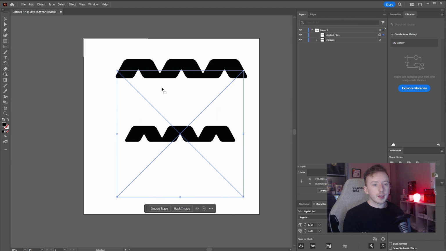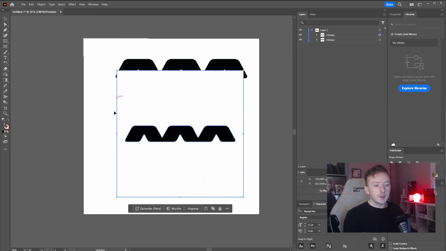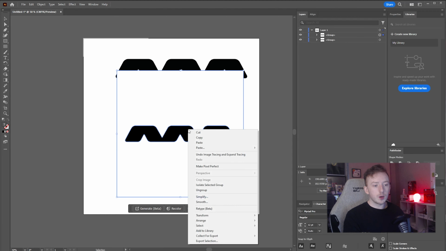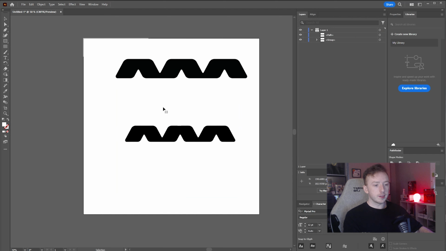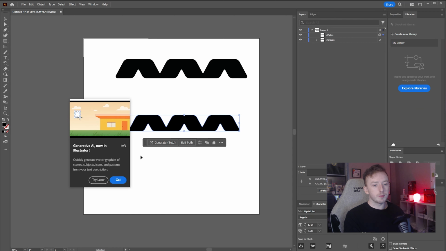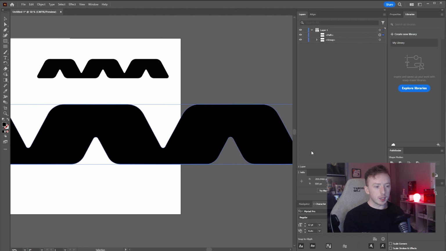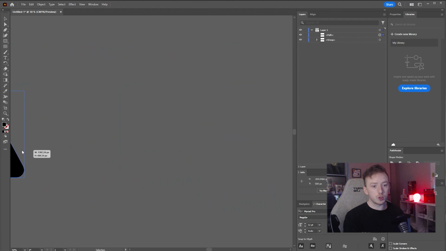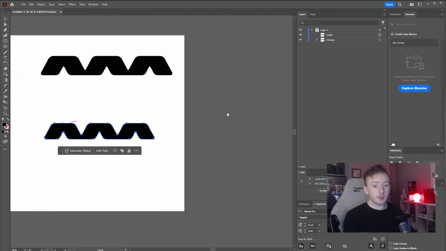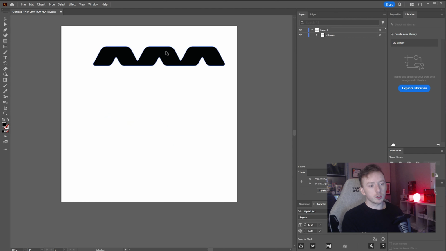So with your PNG selected, just come up to Object, go to Image Trace and click Make and Expand. And once it spits something like this out, right click it, click on Ungroup, and then click off so you deselect, and then click somewhere on the background and then delete that, and you'll have the PNG. You can scale it up to see if it's super messy. If it is super messy when you do this, then probably best to get a vector. But I'm not going to use the PNG version because I have the original vector for my logo here.